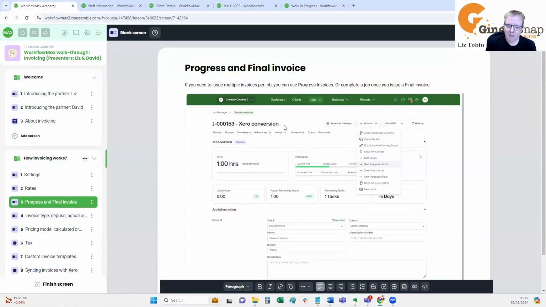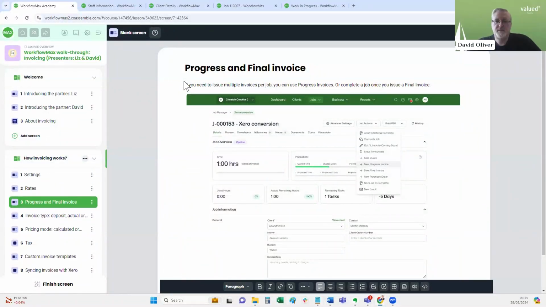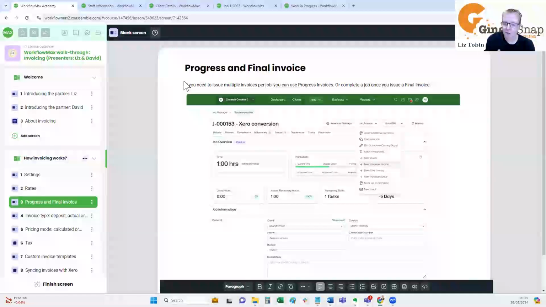The final invoice, as the name suggests, is the last one that you're going to issue to the client related to this job. So they both do slightly different things. The progress invoice's job is to decrease our estimated billings, because obviously every time we invoice, we're chipping away at what's on our ledger. So if we have, let's say, £5,000 on our ledger and we bill 4,000, then estimated billings sits at 1,000. That's what the progress invoice does. It works away at our estimated billings and our WIP ledger.